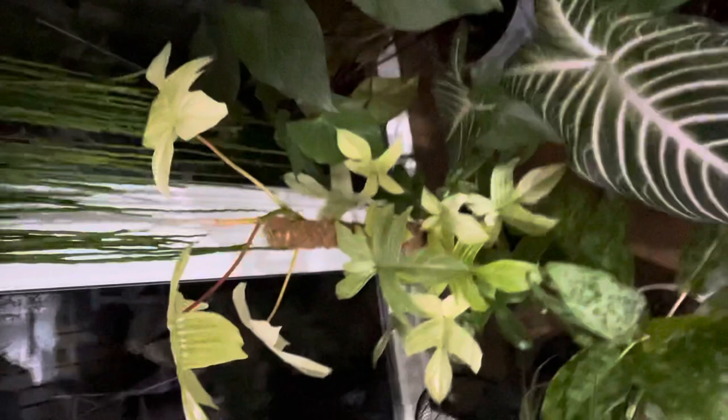Aglaonema peacock there. Move that out of the way. So that is my, sorry, Philodendron Florida Ghost. Again, that's a good plant. I've not seen many larger specimens. I've seen a lot of cuttings in that, but not many big plants, so I'm really happy with that.